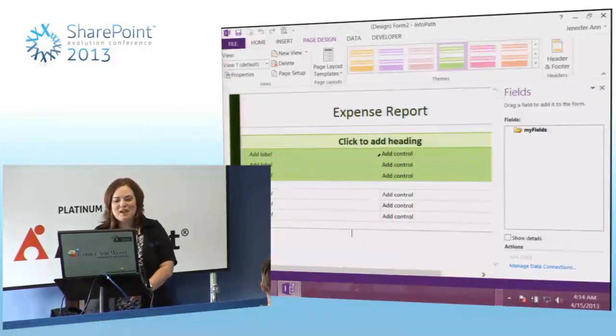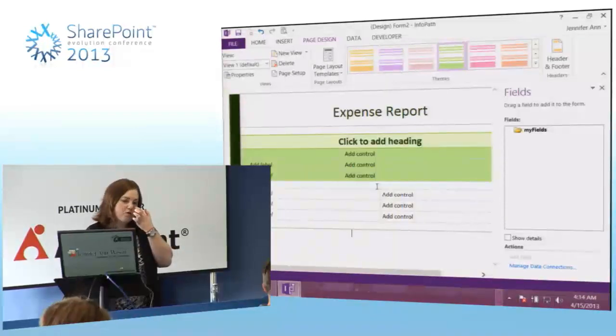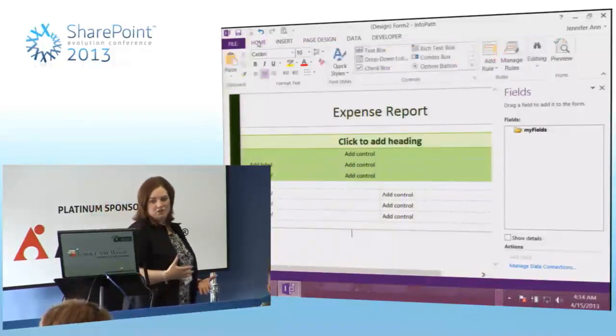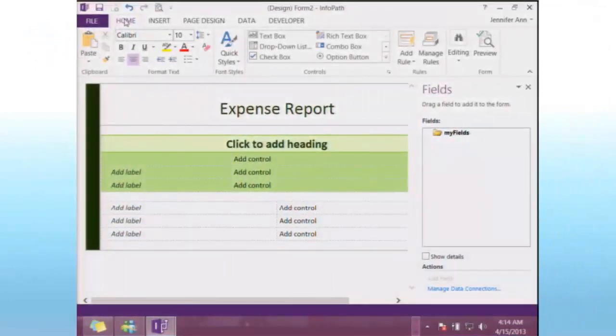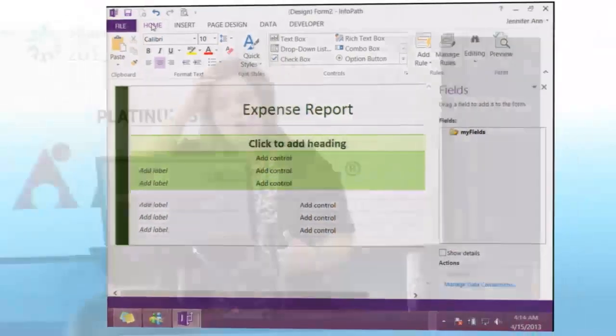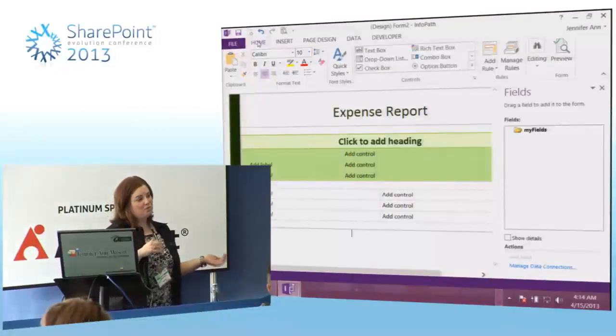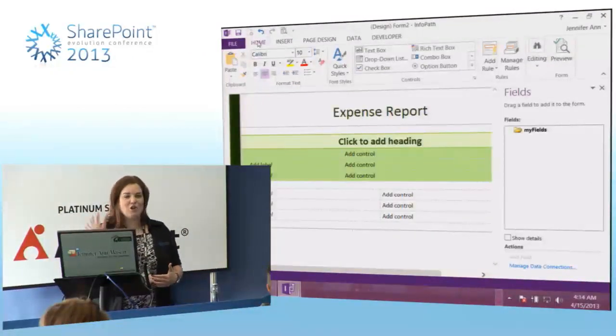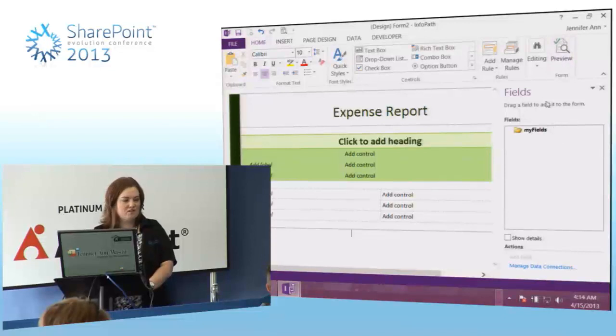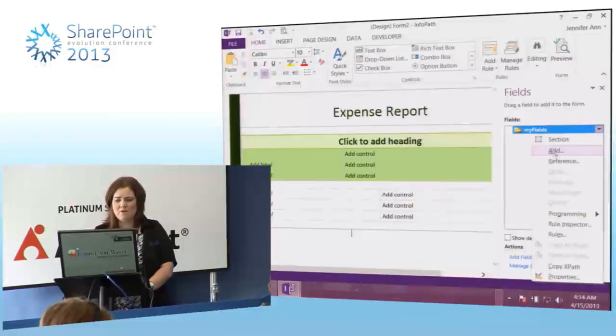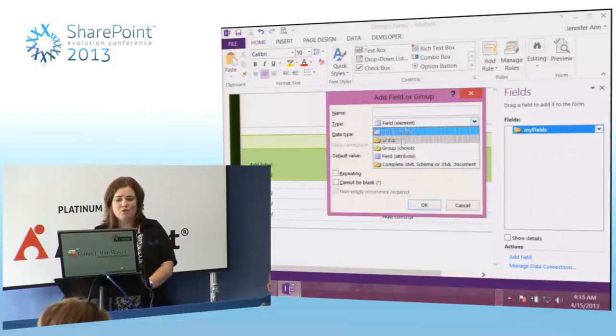Okay. So once we have our form here, we're going to create different controls on the page. Now, I have been using InfoPath for years. This is probably one of my favorite things that I do inside of InfoPath to make my life easier. Because I spend time doing mock-ups before I ever go build the form, when I go to build my form, that means I pretty much know all of the data fields that are going to be on my form before I ever get started. And so what I do is I go over to the fields control, and I come over here and I add, starting with groups.